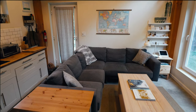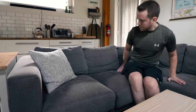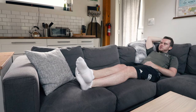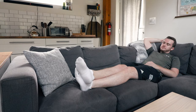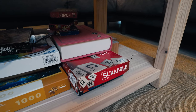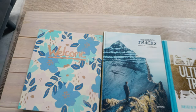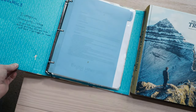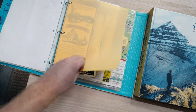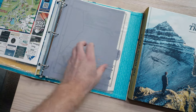Now we've covered the energy efficient portion. Moving into the main living room space — it's very wide open. This couch was incredibly comfy; I'd left the city that day and driven all the way up to Vermont, so I dozed off for a little nap. Looking out towards the entrance, below the coffee table there are some games — pretty nice to hang out with a group or friends. The host left a very in-depth and detailed welcome guide covering everything from local restaurants to hiking trails to maps in the area.